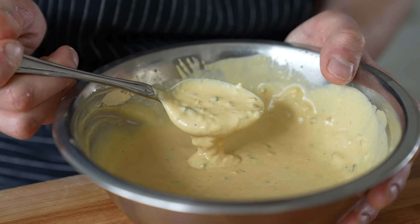I mean, look at this stuff. I'd like to jump off and take a little bath in this. Or maybe not. Maybe that's a little too far. Why do I say these things?